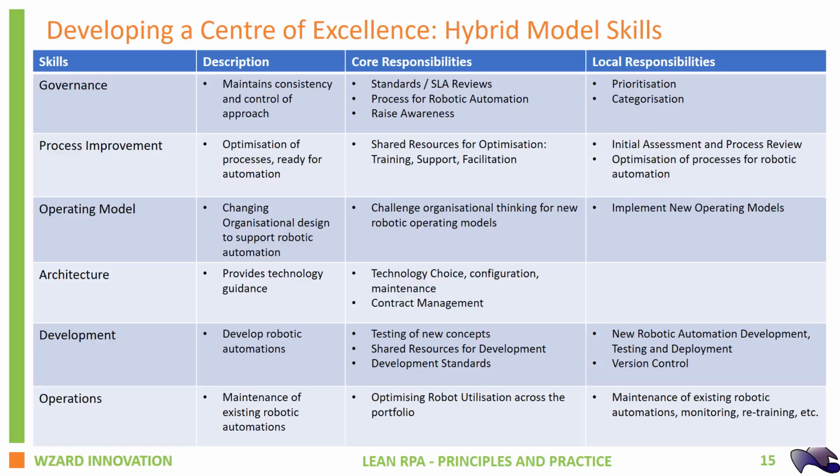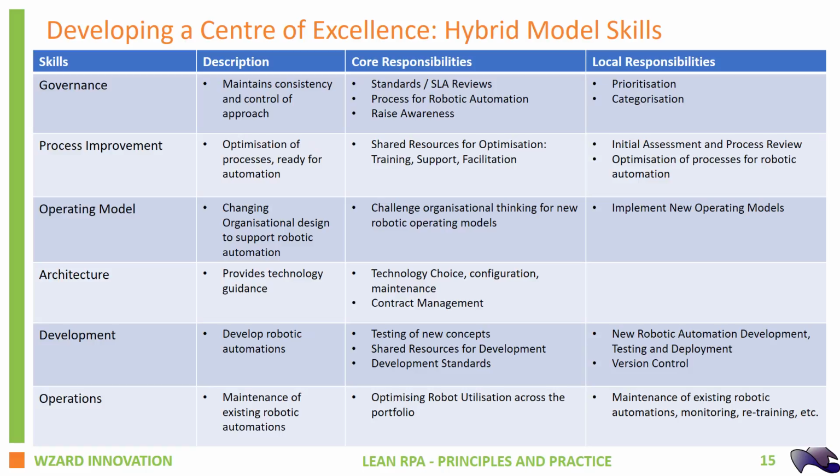But it's the local responsibilities typically to develop the automation. It's with development though that perhaps the choice of technology can vary in terms of where the development occurs. Some of the more technology-driven solutions rather than business-led solutions that we've seen may sit more in a core team. If you're building business entities, for example, then the level of skill needed is highly technical. But if you're using a tool such as Win Automation, then probably 80% of the development can happen locally. So it is going to vary depending upon your type of organization.